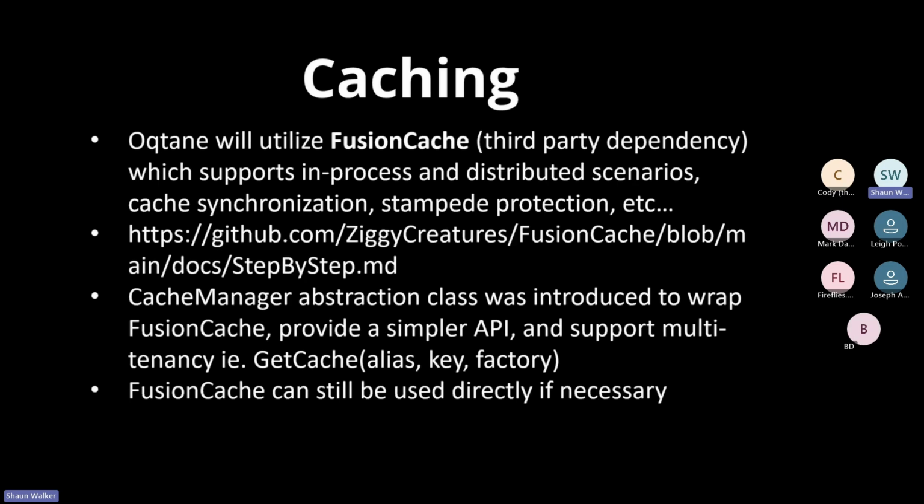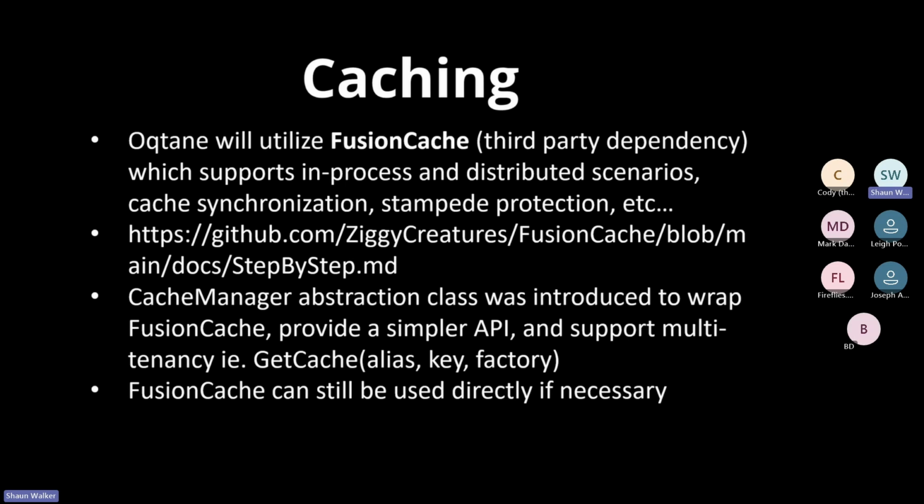So the other option that we had available was Fusion Cache. Fusion Cache is a third-party library that was developed, I think, 3 or 4 years ago and has continued to be improved over time. It had many of the same original goals as hybrid cache, meaning that it was designed to be the best of both worlds between in-memory, in-process caching, and distributed caching. So it does support both of those models. But even more important, it supports synchronous and asynchronous API methods.